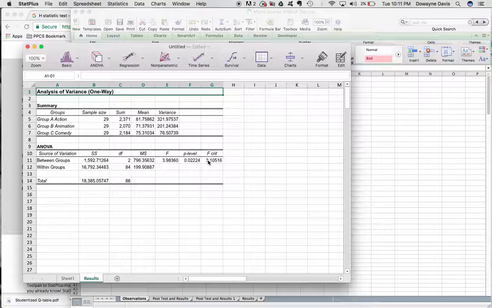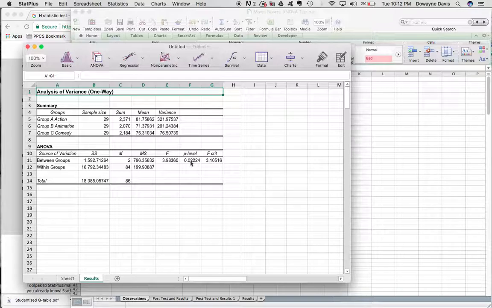What I'm looking for here is to find significant differences in variance. I'm looking for an F value that's greater than my F critical value. In this instance, you can see that I have 3.98360 compared to 3.10516, which tells me that I can reject my null hypothesis that there is no difference in variance between the three groups.